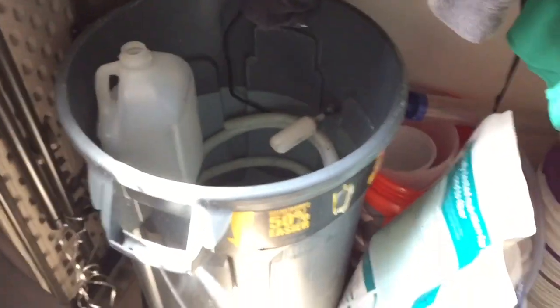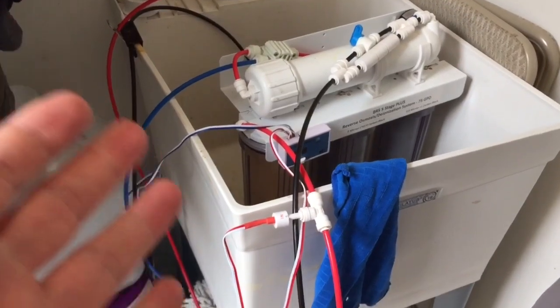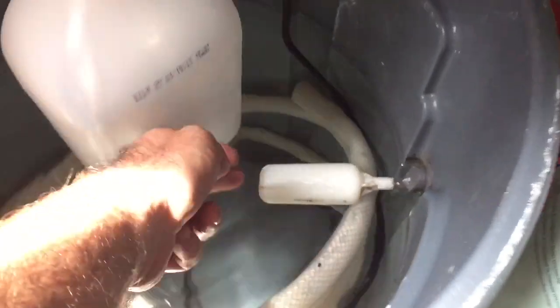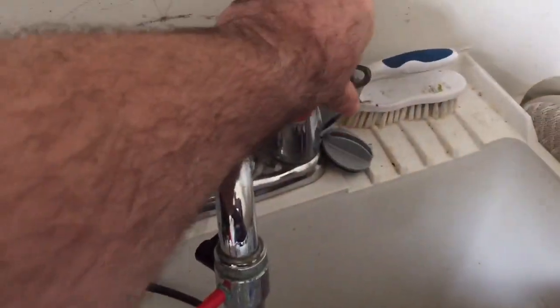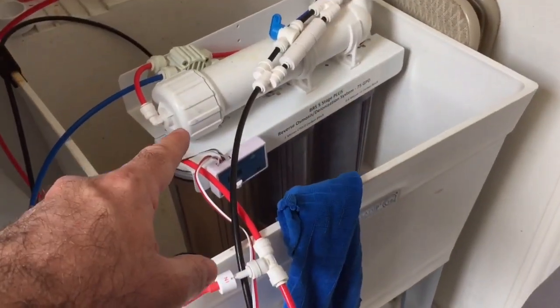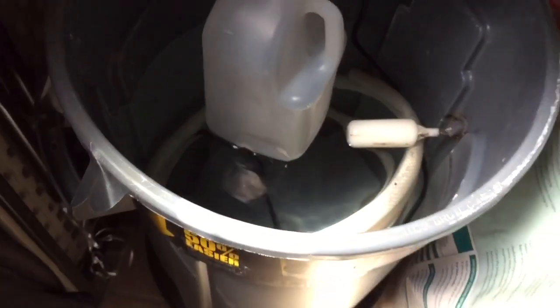The laundry room is still a mess — I've been so busy. I've got my RO/DI unit to make my water; it purifies the water, gets the metals out and all that good stuff. The purified water goes into the container. I was downstairs and the stopper raised up and stopped it, so that's done. Let's turn the water off. I'm leaving this in the laundry tub when I make water because sometimes this thing leaks, and it's out of the way.